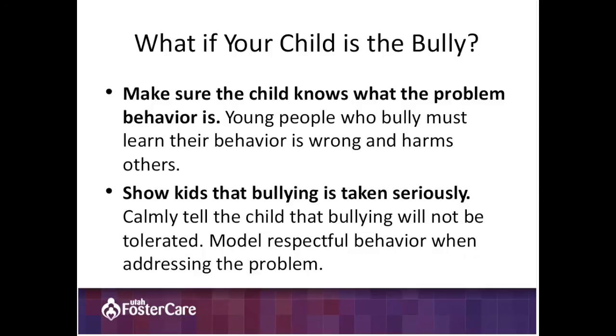And again, making sure that when we're having these conversations with kids, we are modeling respectful behavior when we're addressing the problem. If you're yelling and screaming at a kid who's just been caught bullying another kid, and you're trying to tell them that bullying is definitely taken seriously and this is not going to be tolerated, and while you're doing it, you're yelling, you're just reinforcing what they were just participating in, because they were probably just yelling and screaming at another kid. And so we want to calmly talk to them and tell them the behavior won't be tolerated and model respectful behavior.